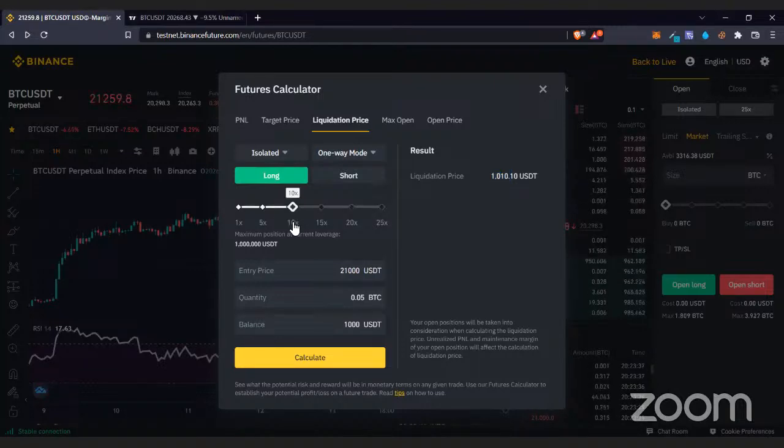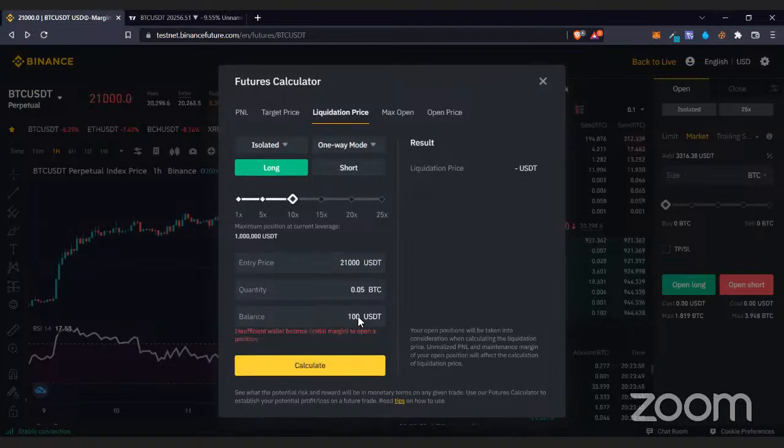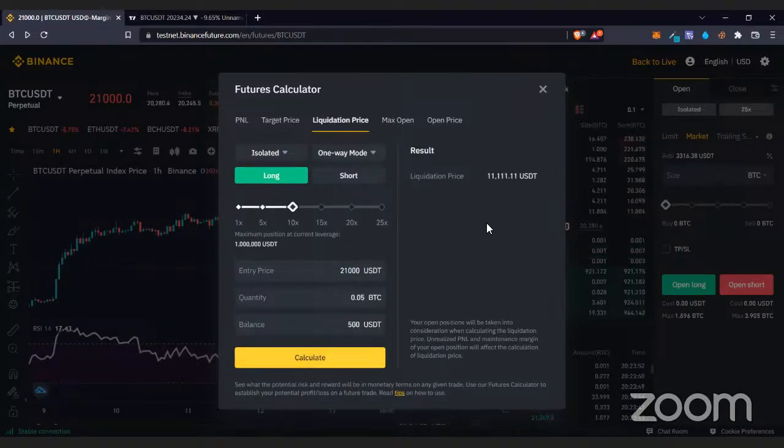If we come back to 10x leverage and calculate that again, the same thing for the 1,000, because of the quantity we are trading, it will need to actually get to this level before we get liquidated. What if we say that our balance is $100, for instance? I'll go ahead and calculate this. All right, it says insufficient. Because it's 0.5, so $100 would be too little. Let me make it 500. Okay, 500, it means that Bitcoin will need to get to 11,000 for us to get liquidated. If you do it for the short position too, it means that Bitcoin will need to get to $30,000 for us to get liquidated.